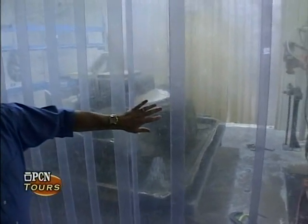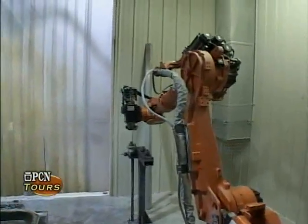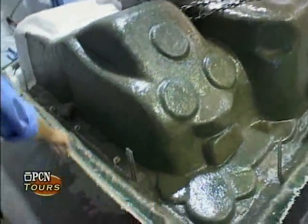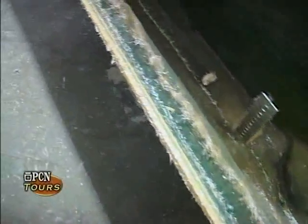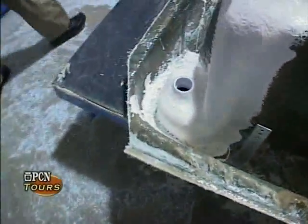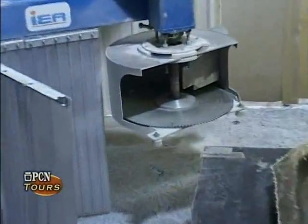This is a unique machine, the only one of its kind in the world. It's actually an industrial robot that does the drilling, this turntable facility, and then a saw that comes in and trims all this excess acrylic from the fiberglass process. So that saw will come in as we start this part of the process and actually cut all this acrylic and make a nice smooth edge to the spa.